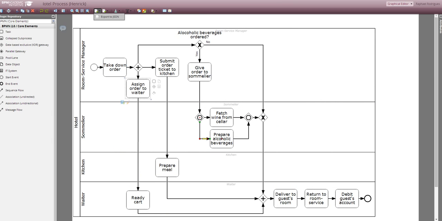A business process model is a graphical representation of a process that is executed inside a company. Companies define different processes to deal with their services, and each process can have multiple activities. Each activity is executed by a specific role of the company, for example, a manager. These are the activities, and these are the roles. This example shows a hotel service process.